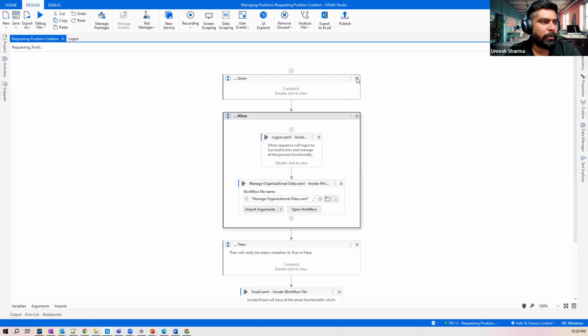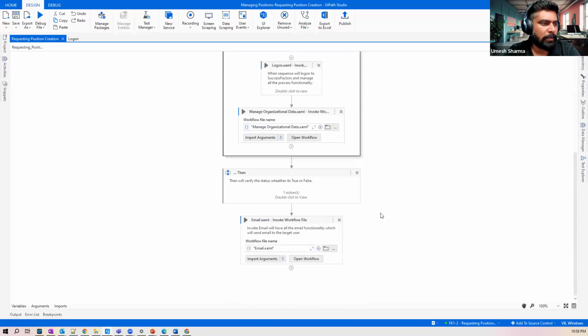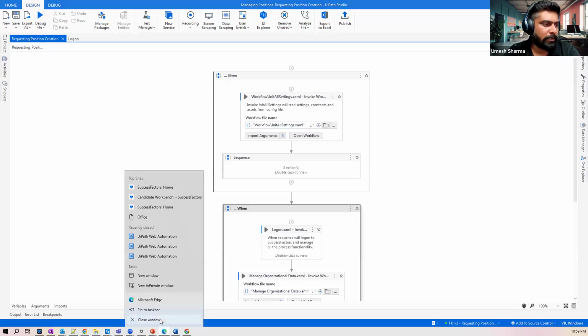Right. And when we talk about UI automation, it's all about using the UI selectors, and at times you can use other activities as well, which include injecting JS code. We'll see how that is done. But before doing this, let me simply start executing this bot and then see the bot live in action.